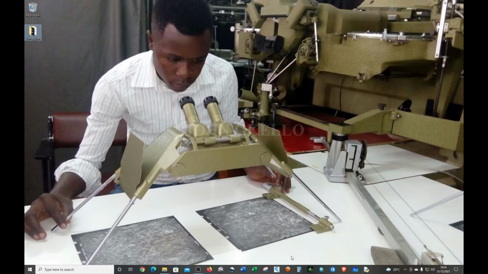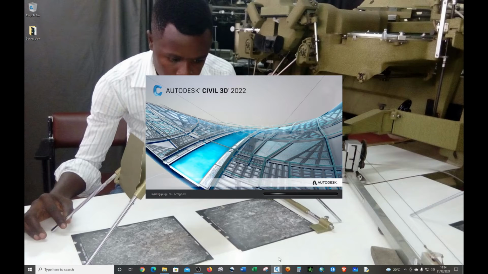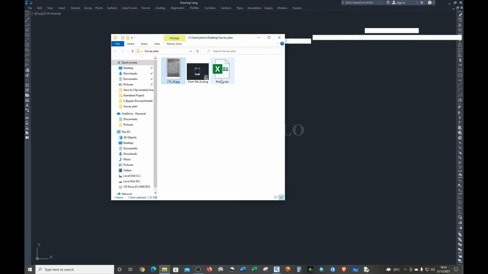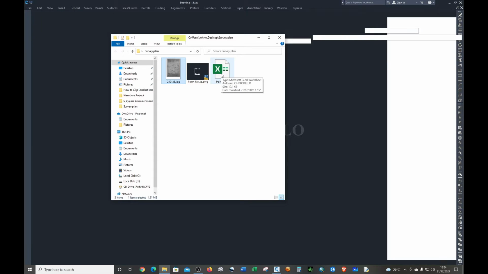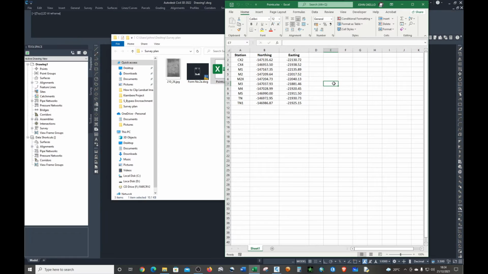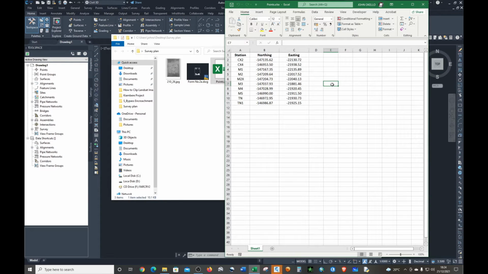So what you need to do, I'm going to open the Civil 3D application. If we look at these points, one thing you need to understand is that in order to import into Civil 3D, there's a particular format that we need to use.